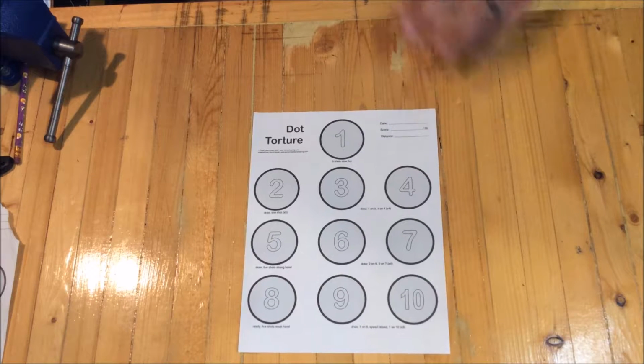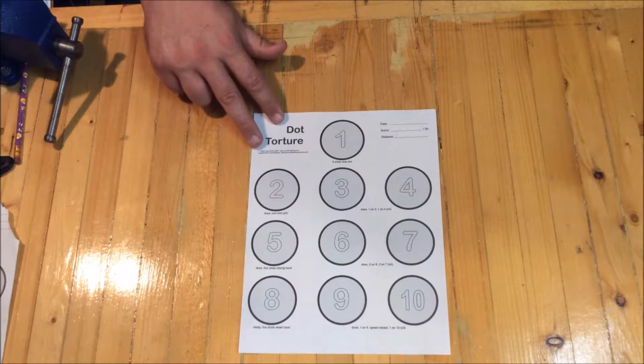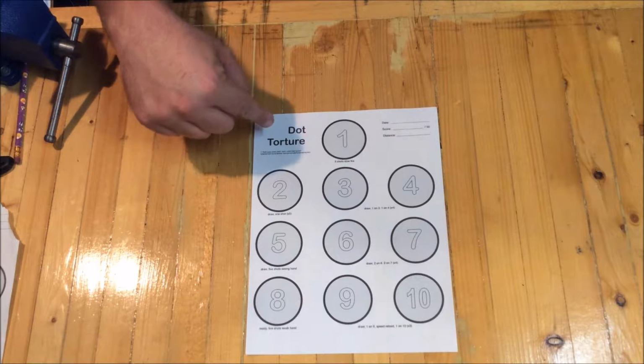This is Dot Torture. This is one of my favorites. This is one that I do virtually every time at the range. Dot Torture is cool because you can keep track of your progress, and you can even keep track of your progress on different firearms. So not just you as a shooter, but you as a shooter on a specific gun. Let me run through here real quick, and then I'll show you a few things about it.